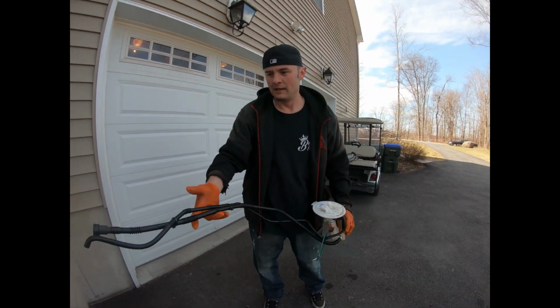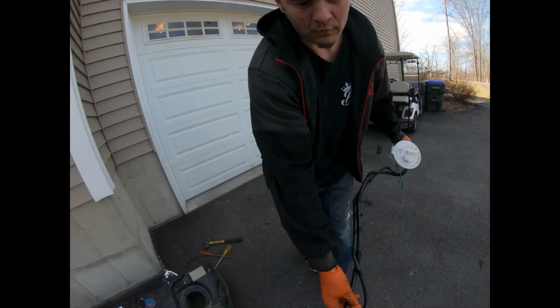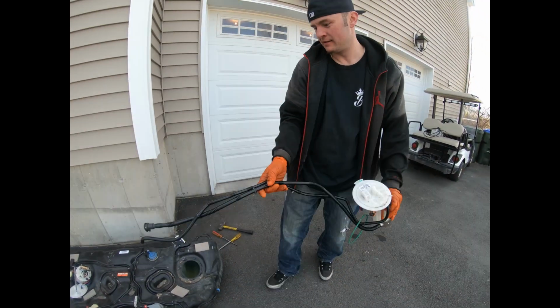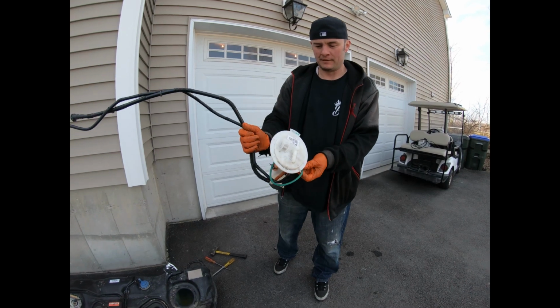Let's snake it through and put it on. I gotta put new locks on here. Oh, it needs the white new locks. Now you look at this white lock here. I bought new ones, I'll use new ones. I'll put the white lock back on there, snake that through. And the fuel system's getting there. So let's get to it.